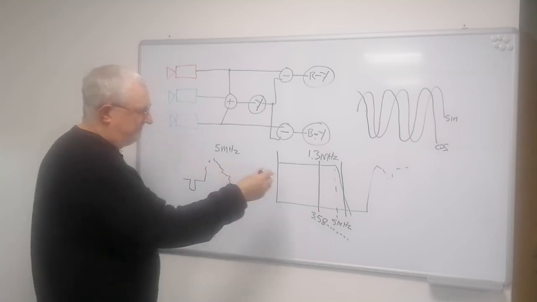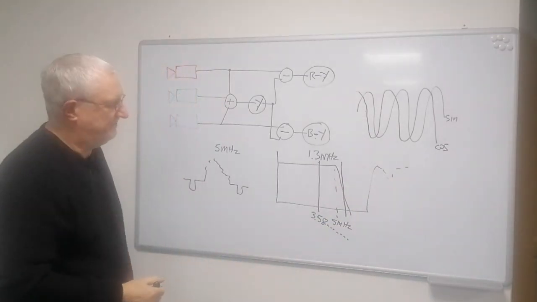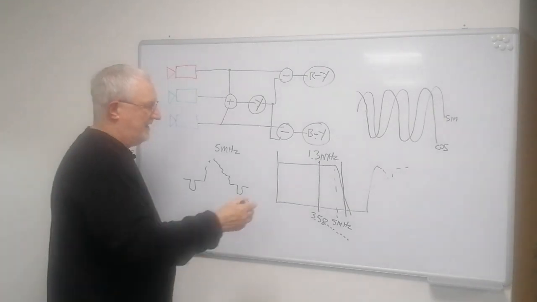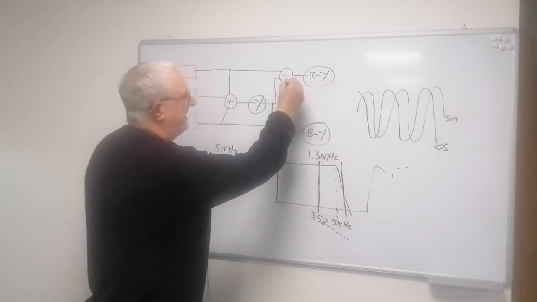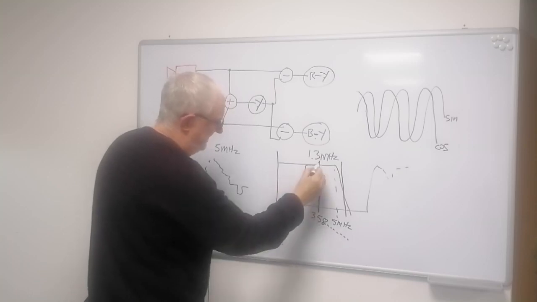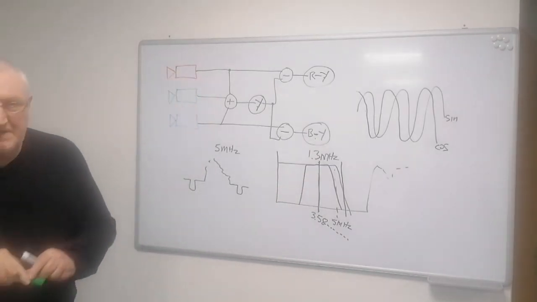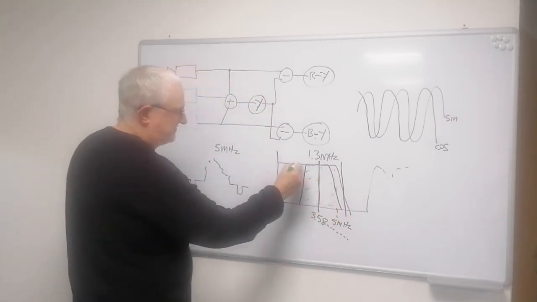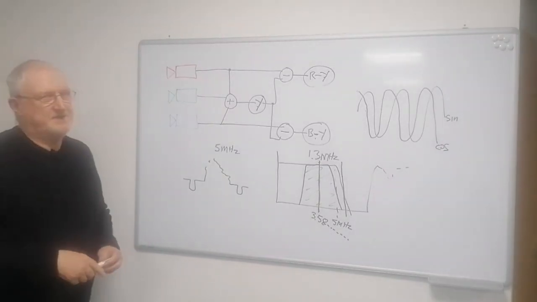And so we can transmit the sine wave, which is at 3.58 megahertz, and the cosine wave, which is also at 3.58 megahertz, and put them on this frequency here. And we've got less bandwidth here. As I said, it's 1.3 megahertz. So we have the sort of color signal. I've got a colored pen, so I might as well use it. So here is the color signal. And outside of there, all the way up to 5 megahertz, is the black and white signal. But they basically don't interfere with each other.